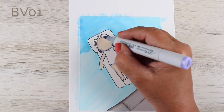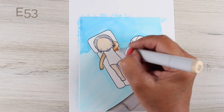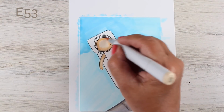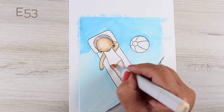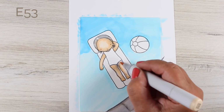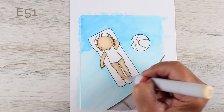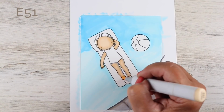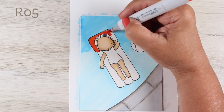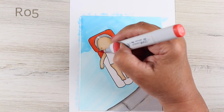I like to use a BV01 or something really strong for my shadows on skin. If you have not done this before, you might go with something less, like a BV00, 000 is often as much as most people can stand. I'm okay with it. I know where it's going to go because when I go over it with the mid-tone color like this, it turns it into a really nice neutral shadow, a very natural looking one, as opposed to trying to make something that looks all browns. A lot of people use brown colors, and browns are fine, but I like something that looks a little bit more natural, even though I'm coloring a cartoon. I'm not sure why natural matters, right?